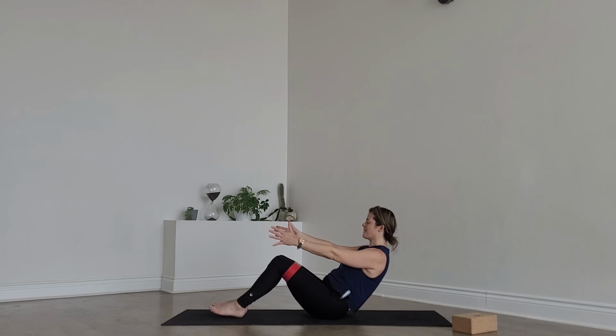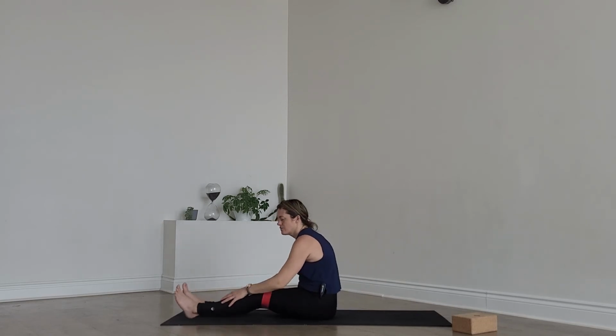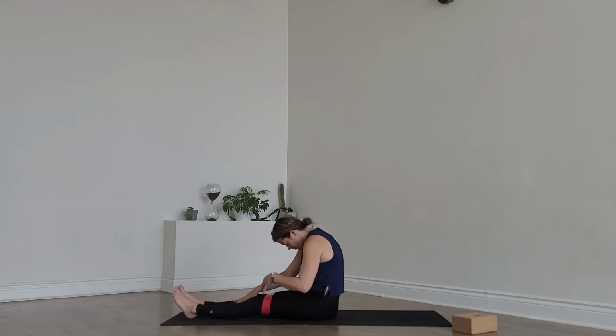5, 4, 3, 2, 1. Set your feet down if they were lifted. Just stretch your legs out in front. Maybe shake them out, round forward. And then roll yourself back up.